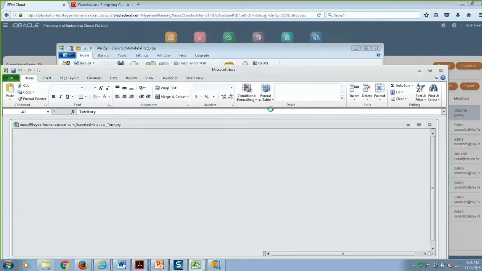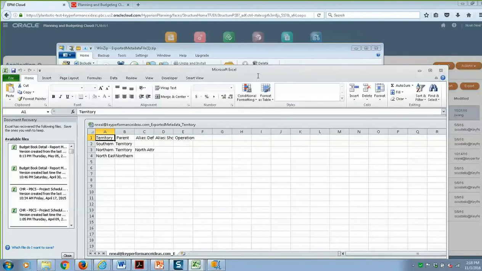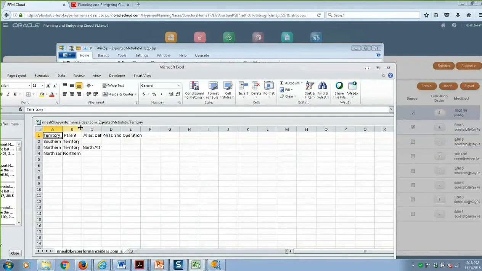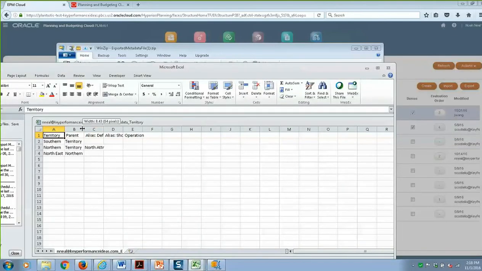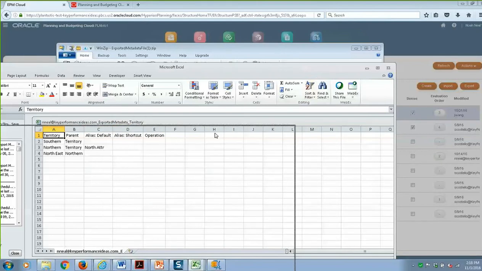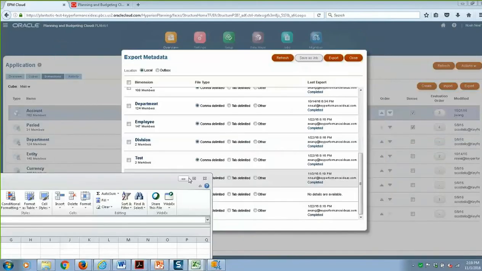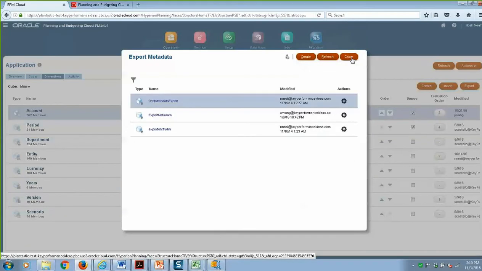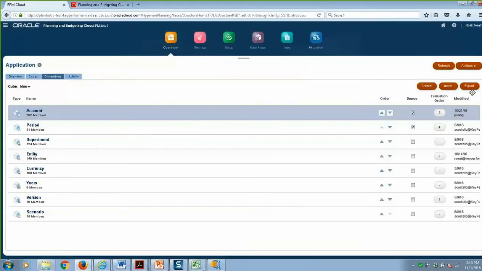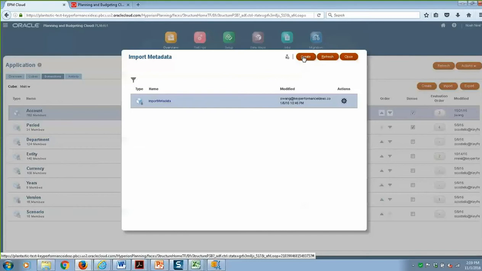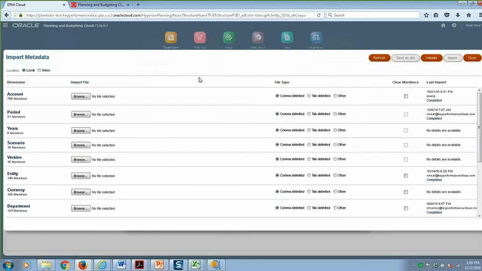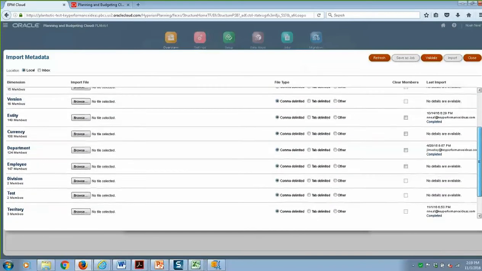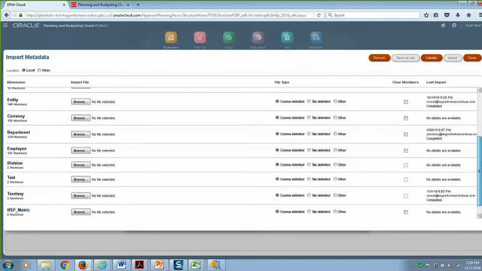And you can see that I could just easily add values here as needed, save this format as a CSV file, and actually bring it in through an import metadata job. And I should point out that you could actually automate these jobs as you'd like should your attribute hierarchy change frequently.